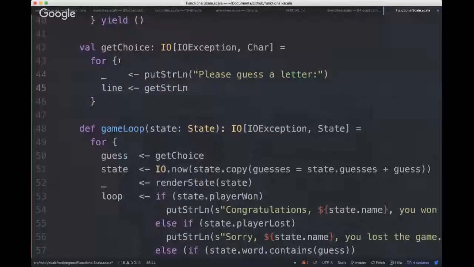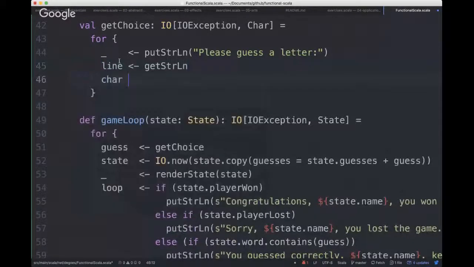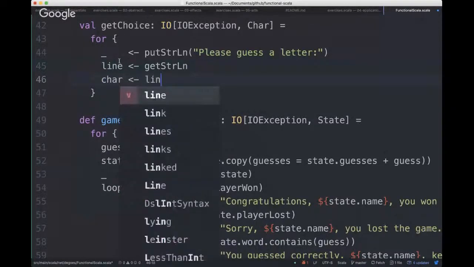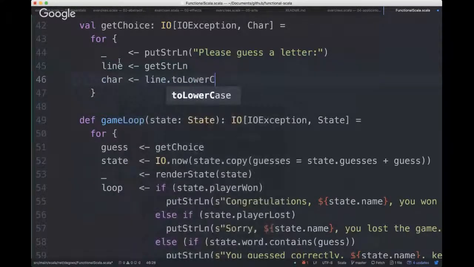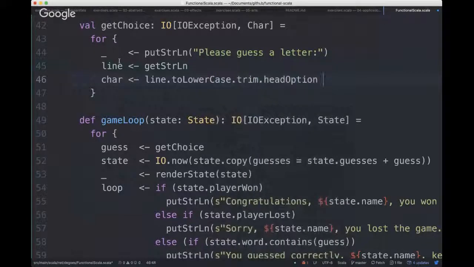But this line of input may not contain a character. So we're going to have to do some validation. So in order to do that validation, we'll create another program over here to the right of our left arrow by matching against line to lowercase, trim, head option.